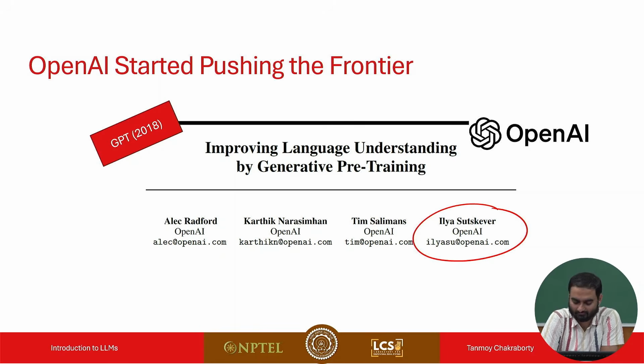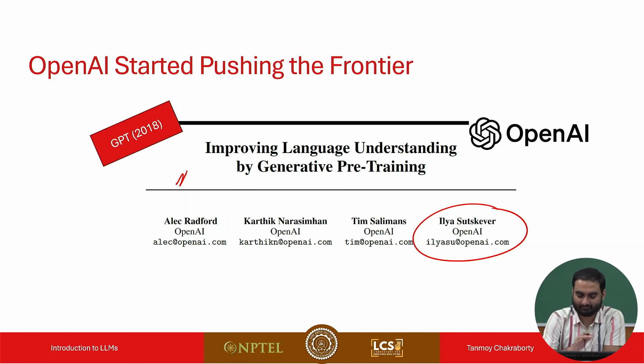Some of you know Ilya because he was also a co-author of the famous AlexNet paper. Ilya was Geoffrey Hinton's PhD student. So in 2012, 2013, they wrote this AlexNet paper. And then he started with Sam Altman and other founders. This OpenAI company was started in 2015, 2016, I guess. This is the first GPT paper.